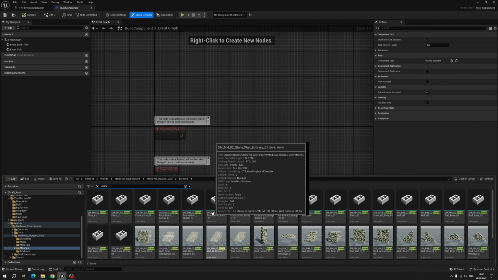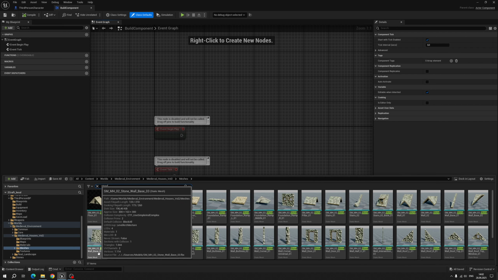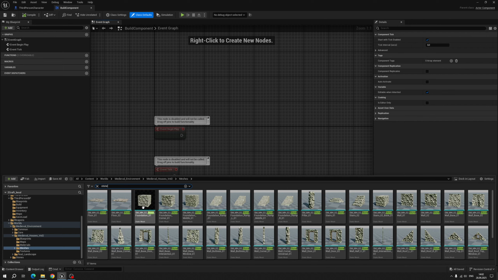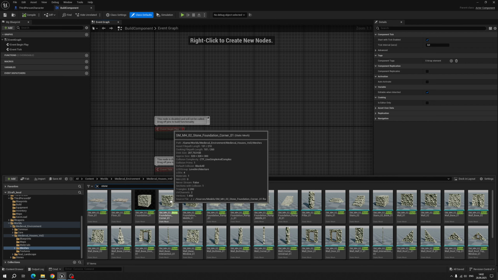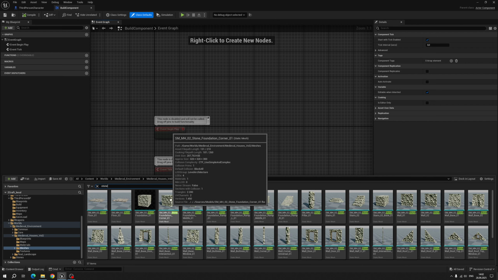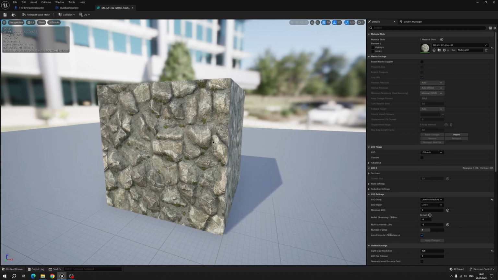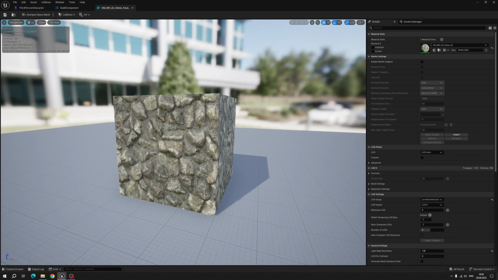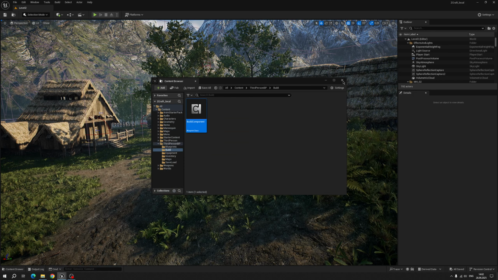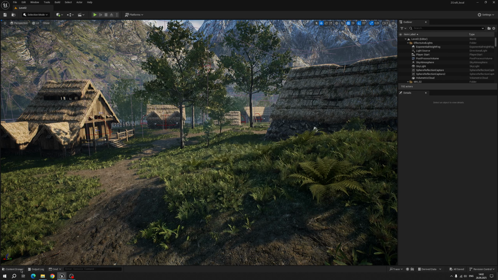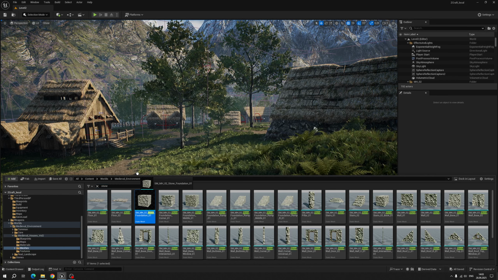I will take these three foundations. Where are they? Okay, let's drag them into the map to see what it's all about.